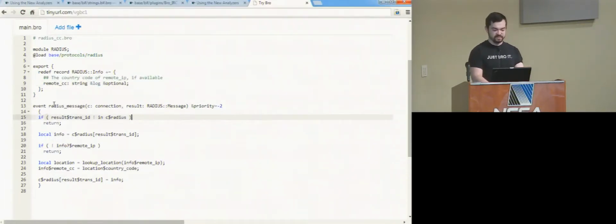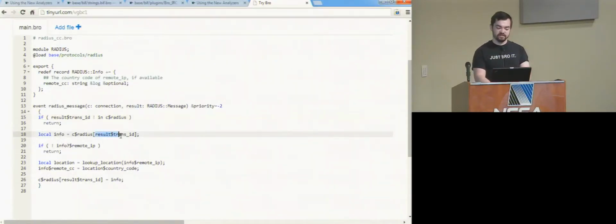So we have a RADIUS message. Then we do a bit of hand waving to deal with some of RADIUS's quirks, and really what you're seeing is the UDP traffic between the RADIUS client and the RADIUS server. You're going to see a lot of RADIUS transactions over that same connection, so we need to identify that by a specific transaction ID.